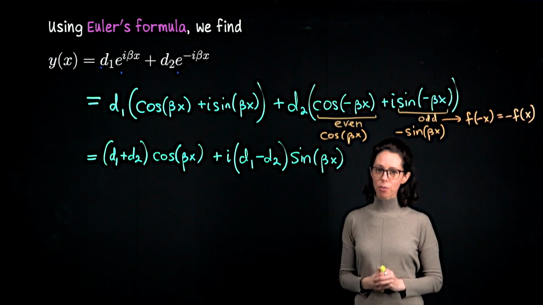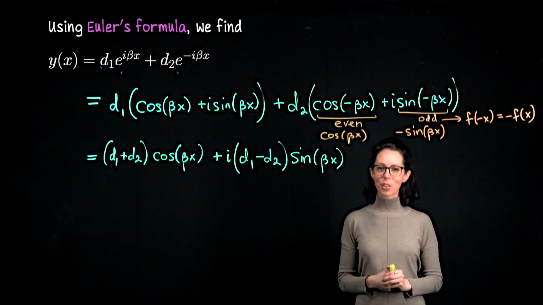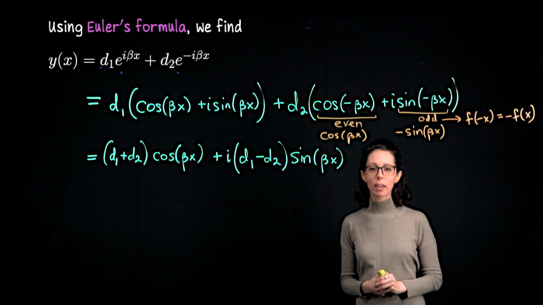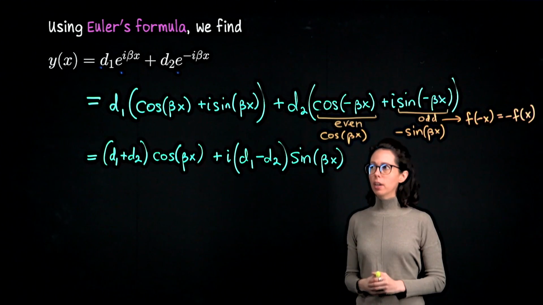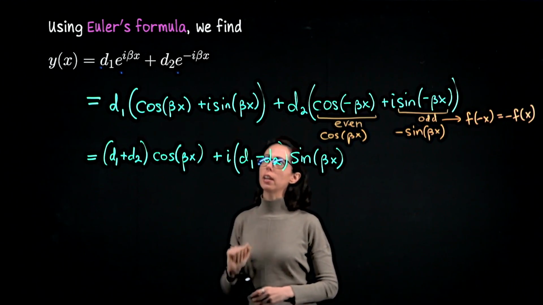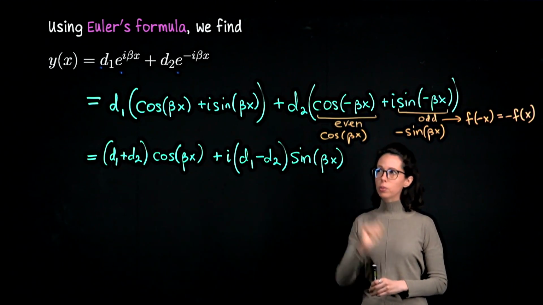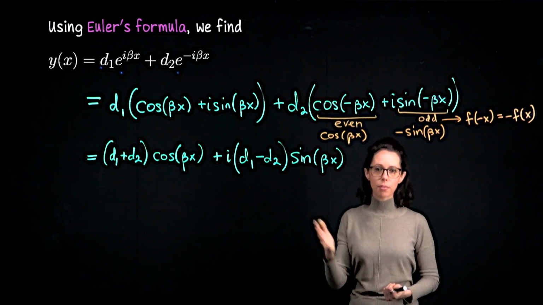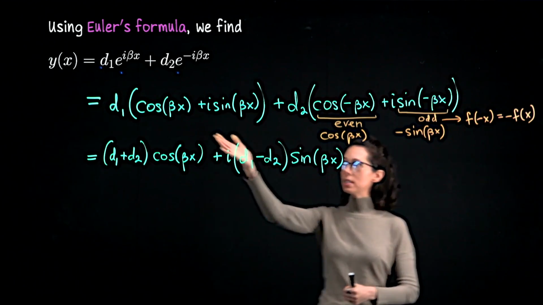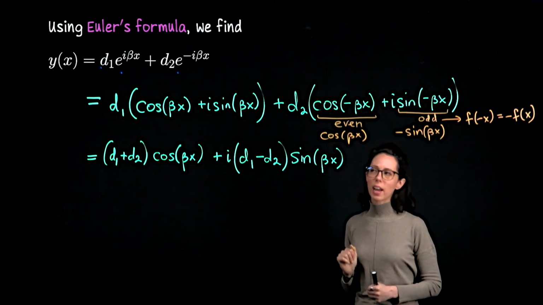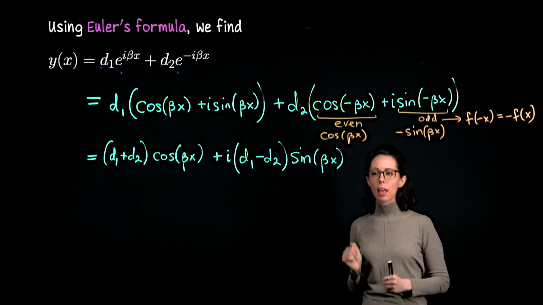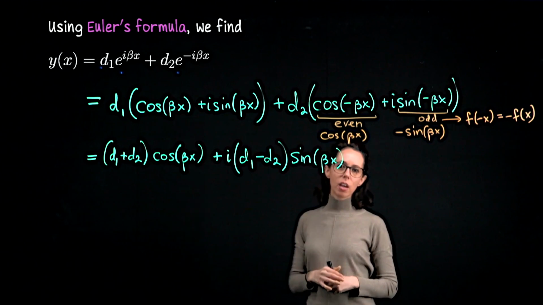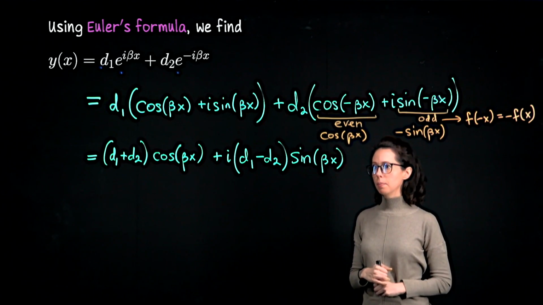Just to recap where we are so far, we had a second order linear differential equation, and we said that the roots to the characteristic equation had the form plus minus beta I. So we wrote down a linear combination of exponential functions. And if you take that linear combination that we started with and plug it into the left-hand side of the differential equation and simplify, you will eventually get to 0. This is a solution. It's just a solution that has some imaginary components in it. Likewise, this is a solution. In fact, it's the same thing as that. It just looks different, we've written it differently by using Euler's formula.